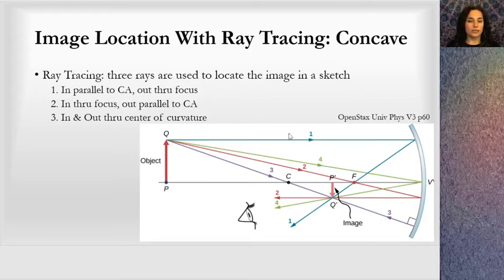So I usually do this if I was in the classroom. I would have a meter stick and I would do this on the board, and you would see that magically all of these rays, when you draw them out correctly, they will meet up here. This isn't just something that you see in a textbook. It's actually something you can do on a sheet of paper. So I picked the concave first. This is a concave mirror.